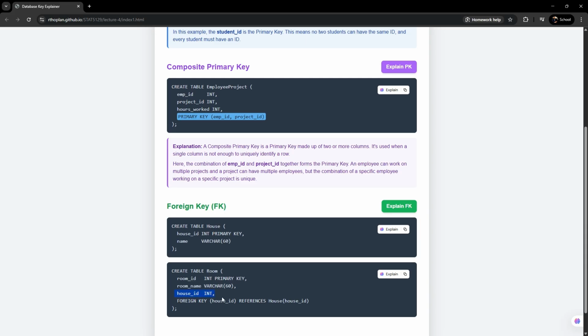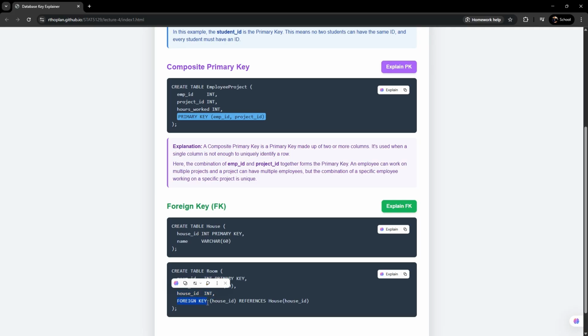So obviously this house ID relates to that house ID that you have here. In this table here, house, it is referred to as a primary key when we refer to the house ID. But in that particular table, the house ID is not the unique identifier of the room table, but it is an ID that enables these two tables to be linked together. All right. So the house ID that you have here will be the same house ID that you have here. They are linked together. But the link is done through what we call a foreign key.